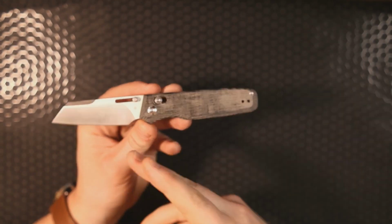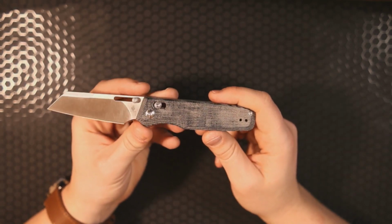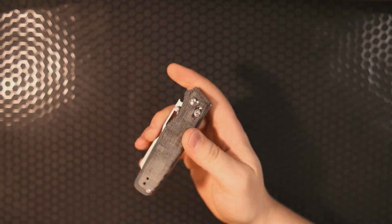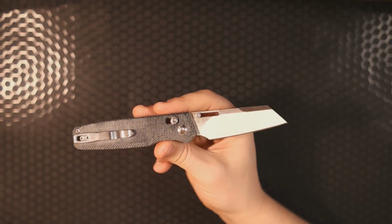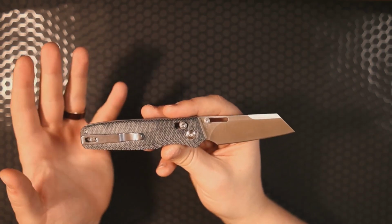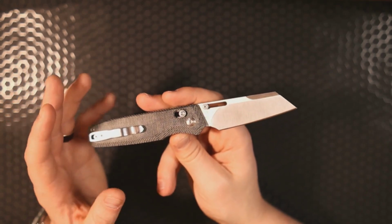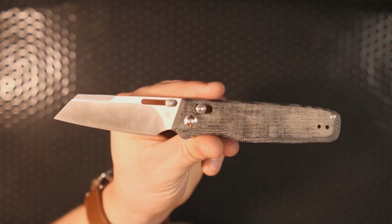More to the point, I actually believe that the Kizer Task, released at the end of 2023, is the best iteration of Kizer's clutch lock. So you might be wondering, if you're not familiar, what makes the clutch lock different than all of those other wannabes and lookalikes that also have a crossbar style lock. The primary answer is that with the clutch lock, you can actually adjust the tension to your liking, so you can get a stronger detent or a lighter detent depending upon your personal preference.